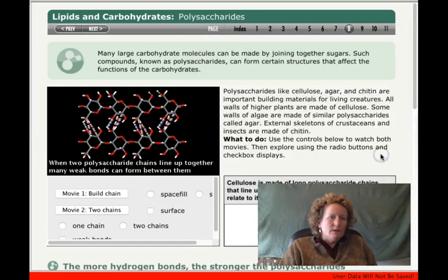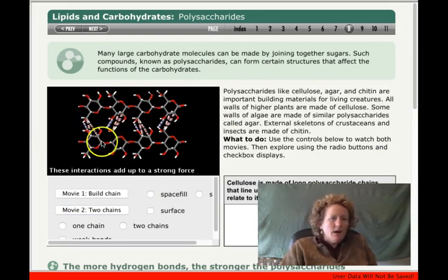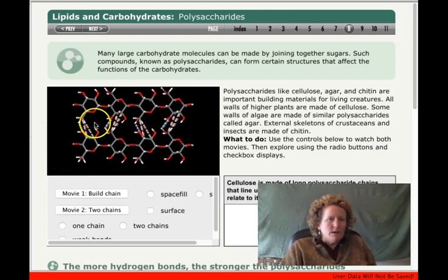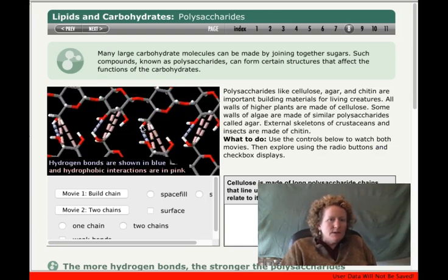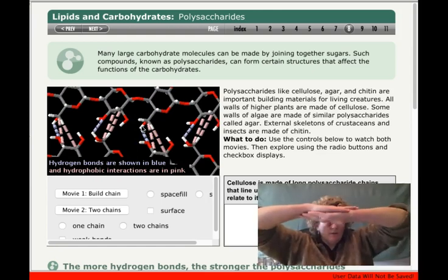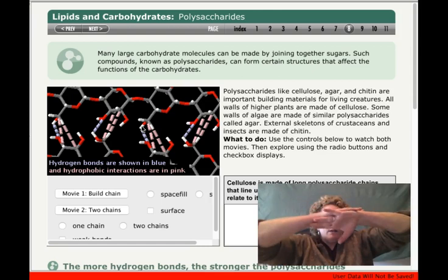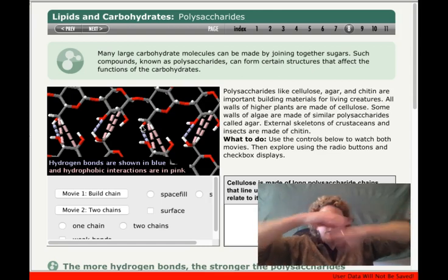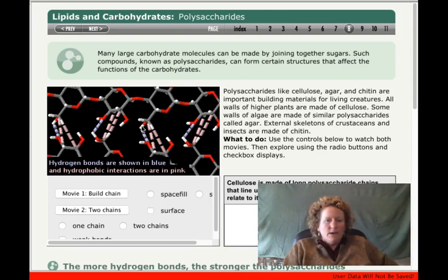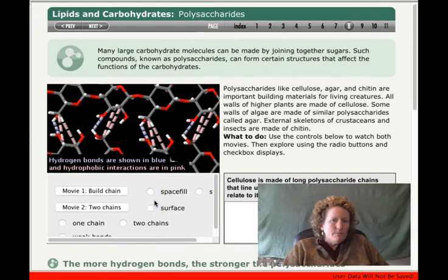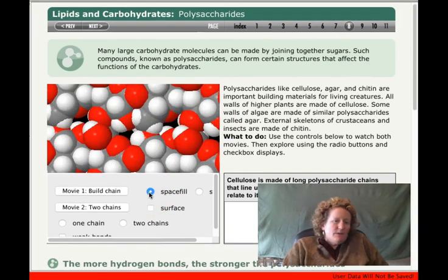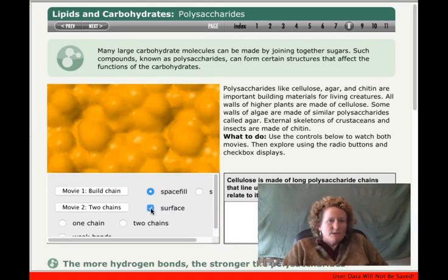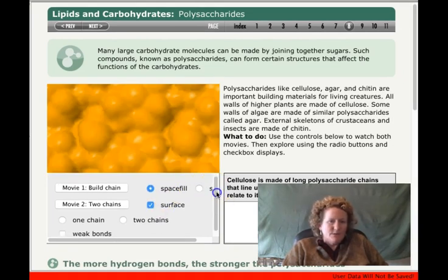And when cellulose lines up together, those long, stringy cellulose molecules make a lot of hydrogen bonds, and they're really tough to break. Because you get long, stringy molecules like this making hydrogen bonds right here, they not only fit together well, but they also are hydrogen bonded, so they make this tough, stringy, fibrous stuff that you get in a lot of plants. If you want space fill, that's what it would look like, or if you just want surface, it's kind of what the surface would look like.